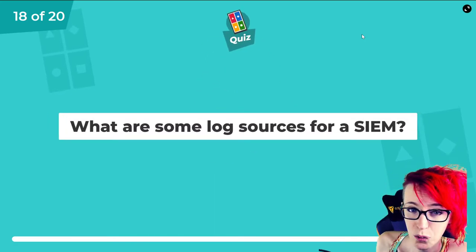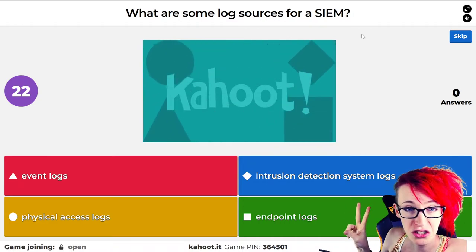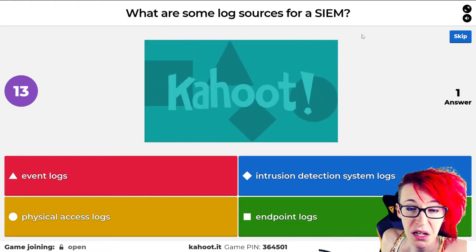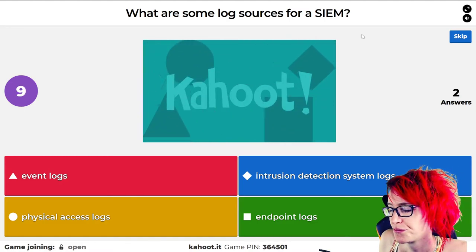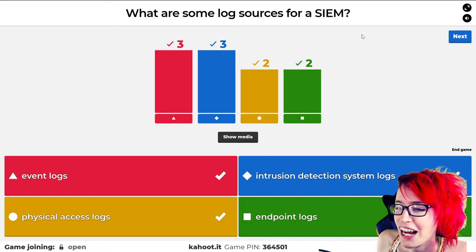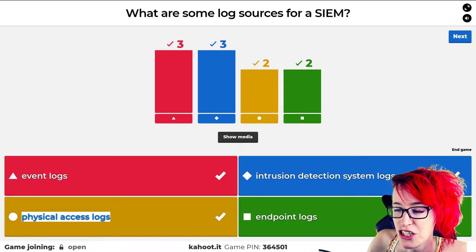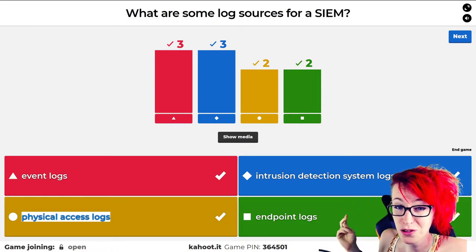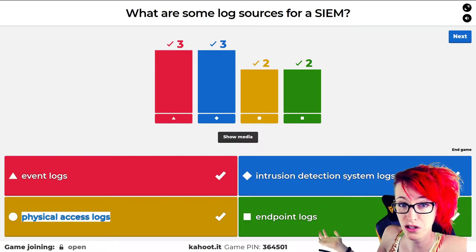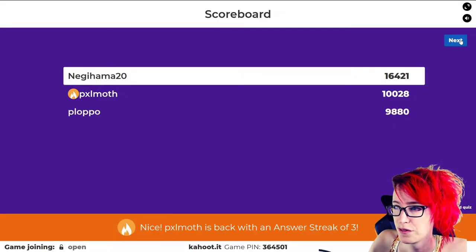Multi-select, there's two points. What are some log sources for a SIEM? That's a Security Information Event Manager. Event logs, intrusion detection system logs, physical access logs, and endpoint logs. I mean, a SIEM is basically just a big log vacuum. Those all say logs on them. And the physical access one, I was throwing it in there to kind of be cheating, because it's not always in your mindset as a security professional. We don't check those as often, but that becomes really handy for, like, did this person badge in to work before their computer got connected from an IP that's really unfamiliar? So physical access logs can be useful for security information.